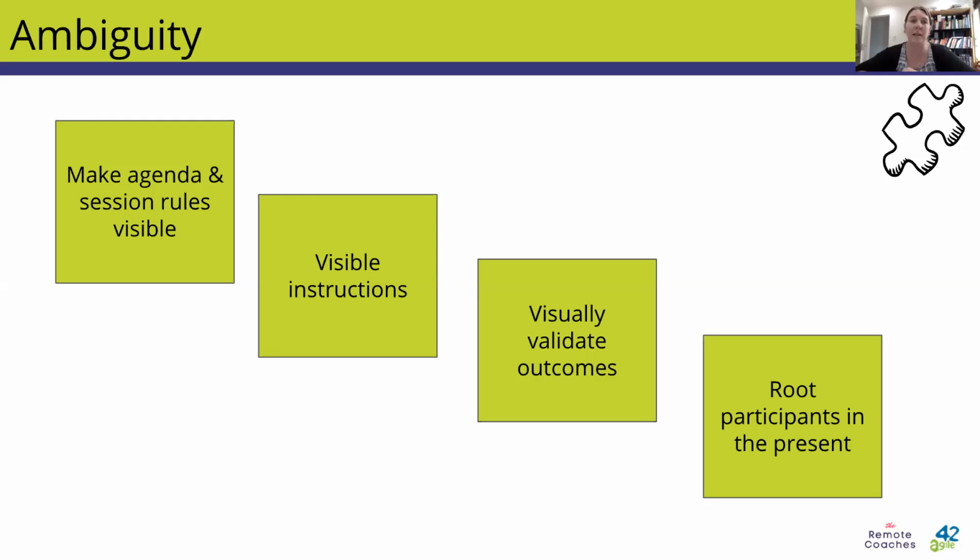And then finally, to root participants in the present. And that's fairly easy. We're on slide number 20 at the moment, or in Miro or some of those other tools, you can either navigate or bring people to you or have a way that helps people to understand where are we, both in the virtual space that we might be using to interact, but also where are we in our agenda, where are we in our meeting, what is going to be happening next. So rooting participants in the present.